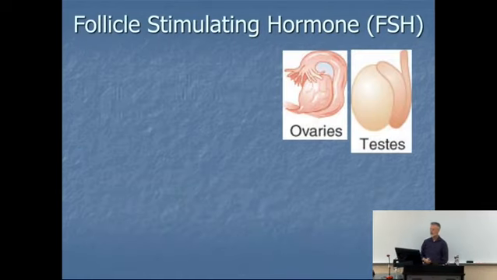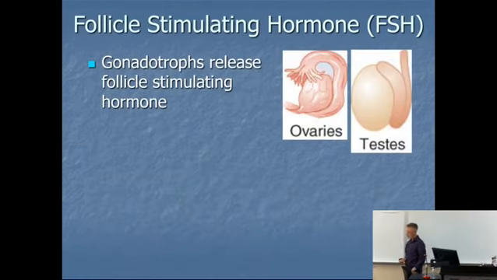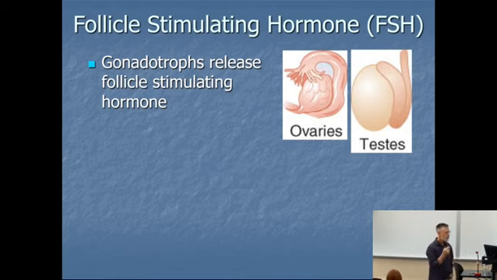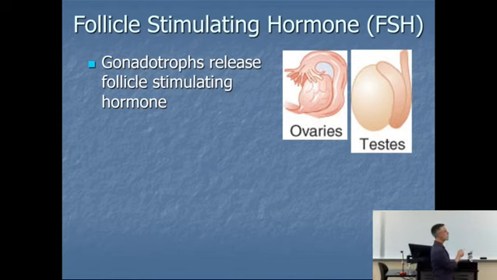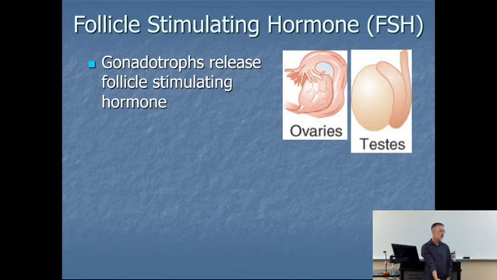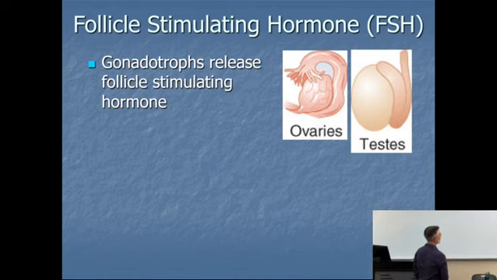Okay, so from there, we have follicle-stimulating hormone. So follicle-stimulating hormone gets its common name from its job in the ovaries. This is another tropic hormone. It's going down to the ovaries, which is another kind of endocrine gland, right? Because we know we have hormones coming from there as well. But follicle-stimulating hormone goes down to the gonads and stimulates them to develop the gametes, right? So we have gametes, we have sex cells, whether they be eggs or sperm, that need to go through some maturation. They need to go through some changes in order to be viable for fertilization.